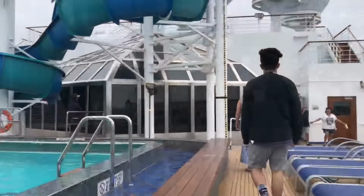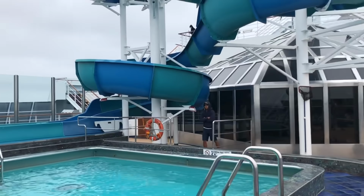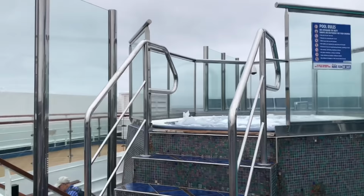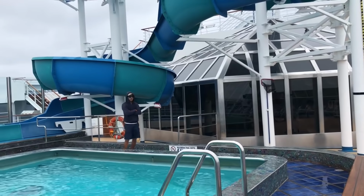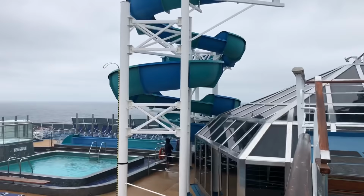It goes to other places as well, but that's a really popular one for the summer because pretty much it's the only ship here. Now this part here is all the pool area. I do have quite an amount of video on this area, so I am not going to talk through most of this. I'm going to put some music on so you guys can see it, and then I'll be back at the end. So thanks for checking out my video today. Bye-bye.